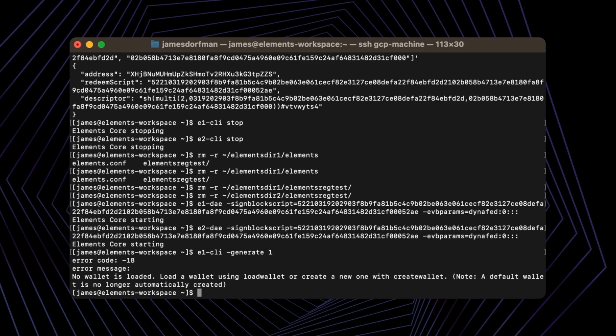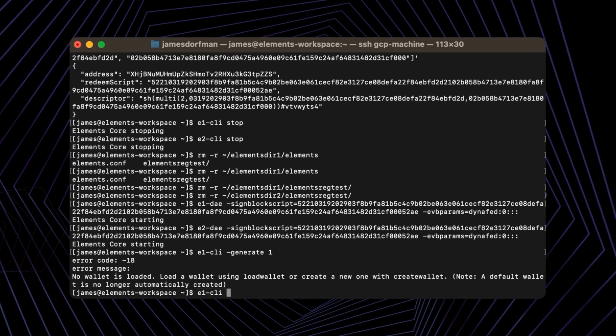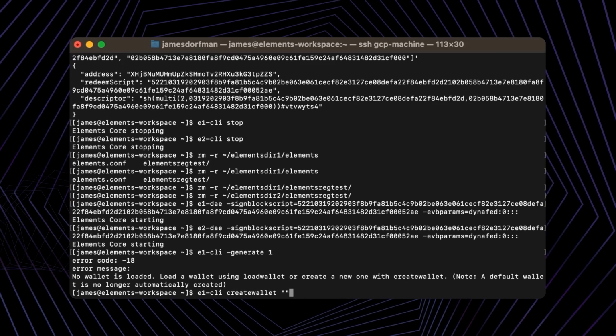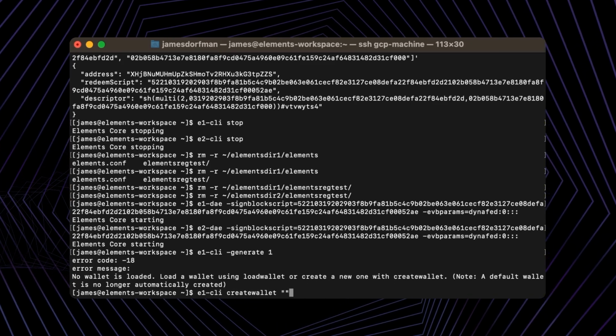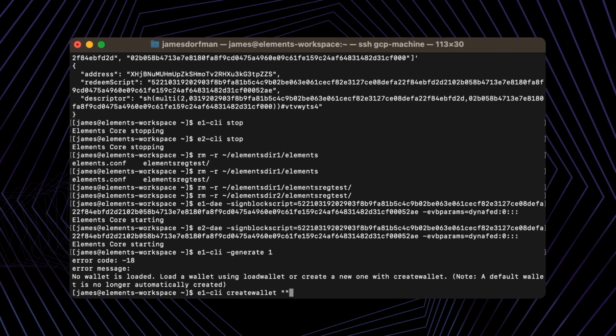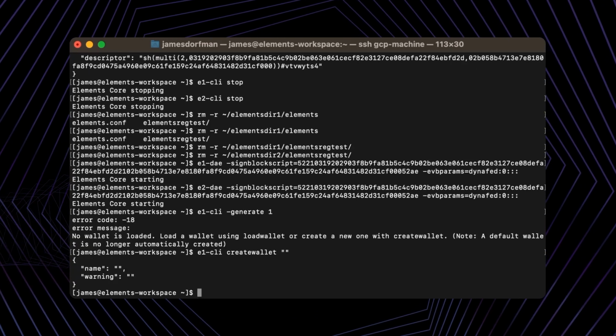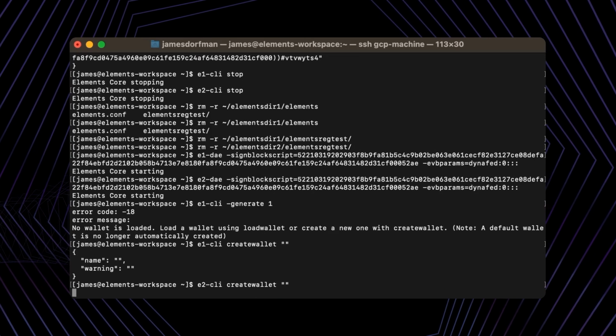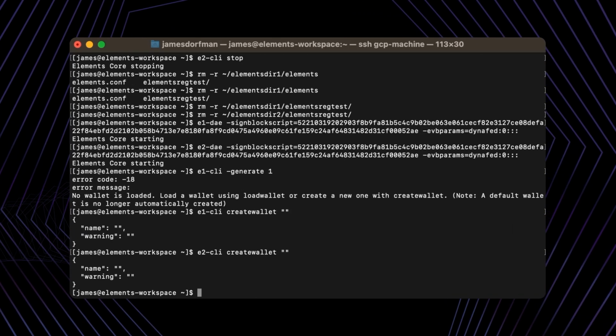So let me go ahead and, I actually did forget to do this, create a wallet for E1. We can just give it an empty name. And let's run the same command on E2. So now E1 and E2 both have wallets.